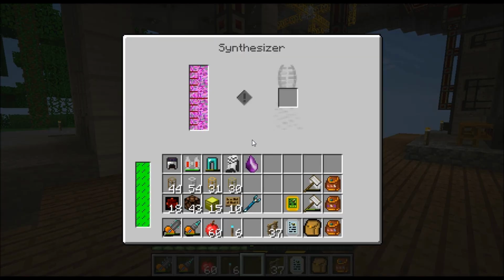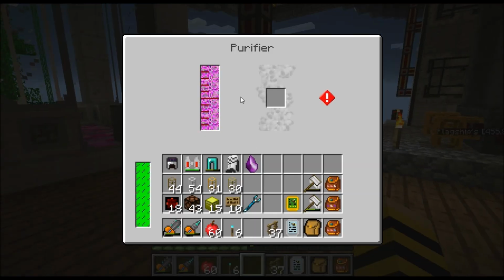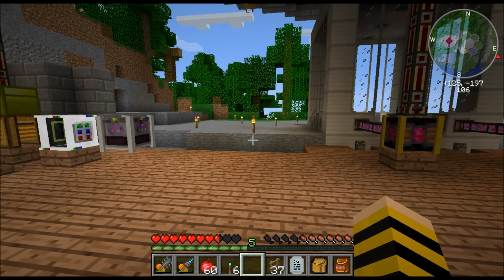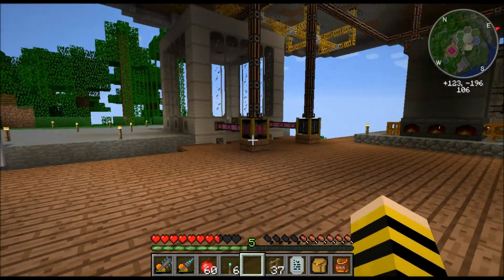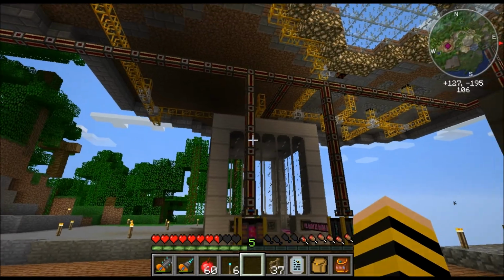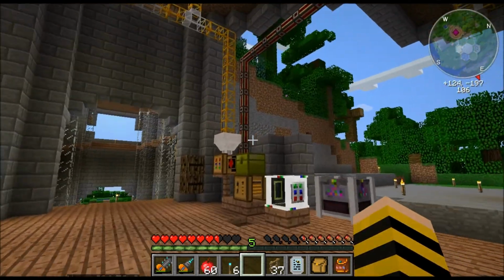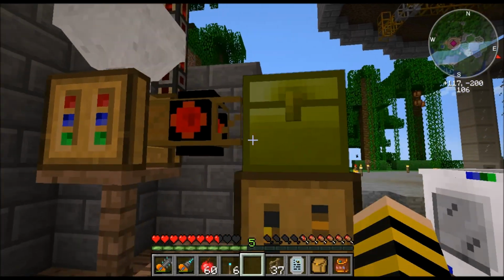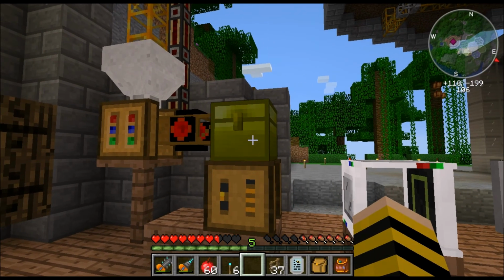And we've got ourselves a synthesizer and a purifier. Those are our first advanced machines. I don't have the machines that you need before these ones for whatever reason. I just don't. We also have some stuff set up for the centrifuge here. I'm not going to open that right now. I'll show you guys that in a minute.